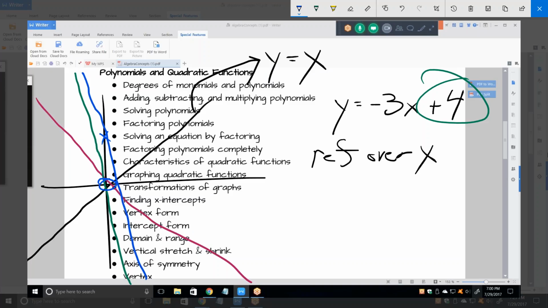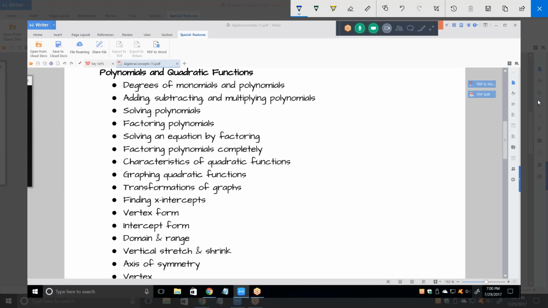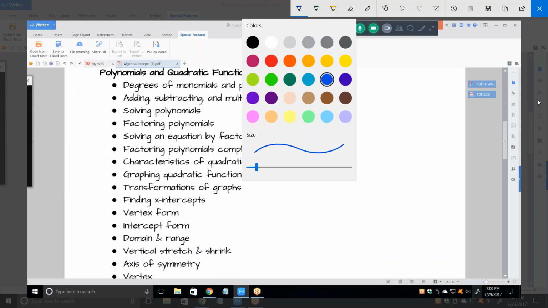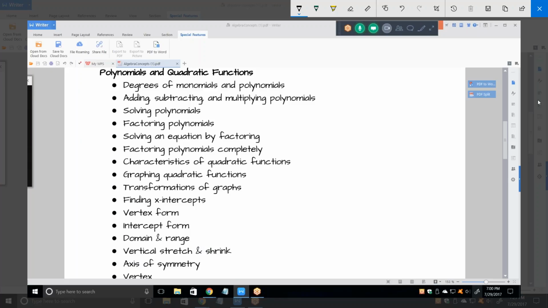All right. I think you understand transformations pretty good. You feel like you do? Yep. Can we go on? Yep. Okay. We'll review all of these at some point, but we got to keep going. These other topics here are not as big as transformations. We can cover the next 6 topics in the same amount of time that we did transformations, I believe. So let's talk about finding x-intercepts.